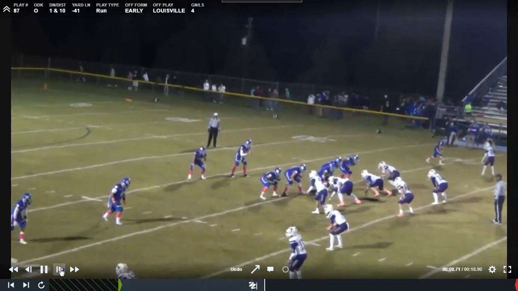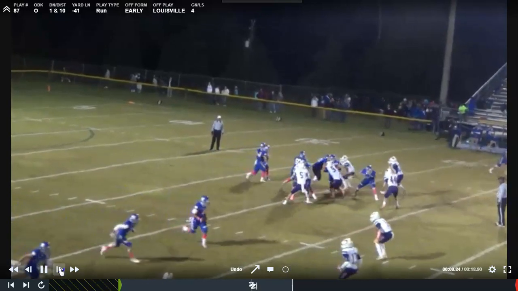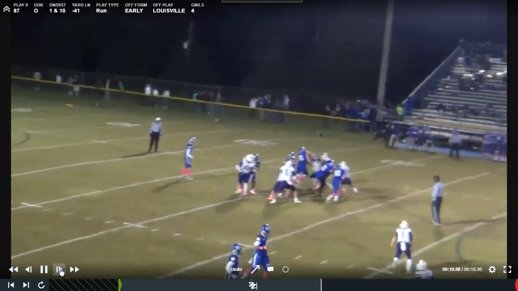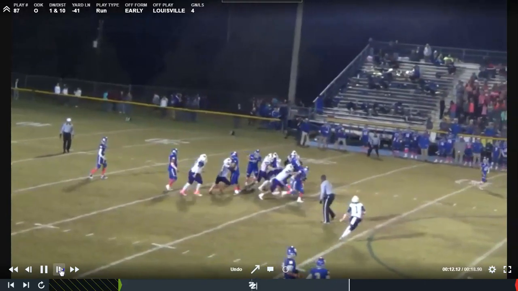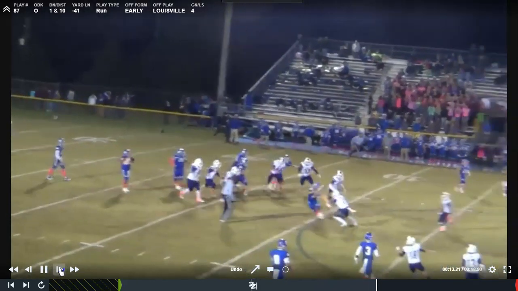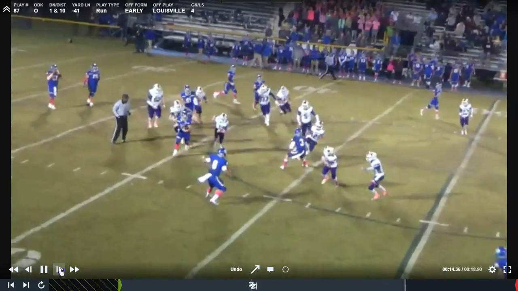block. Again, nothing revolutionary, but a very, very great tool to use when you're a gap scheme because you're able to get up in here and run the football effectively by making kids switch their responsibilities. And that's one of the big things there. Okay?